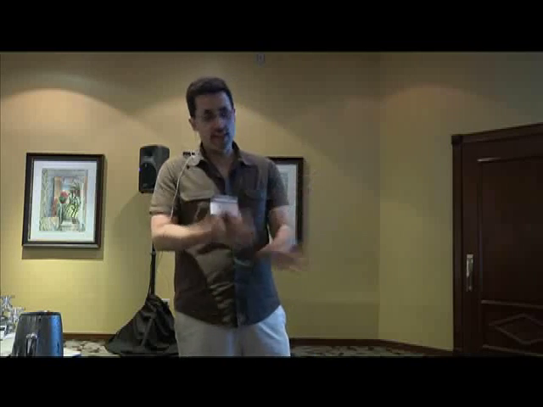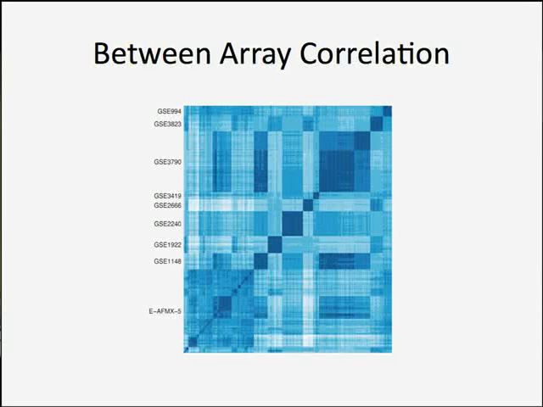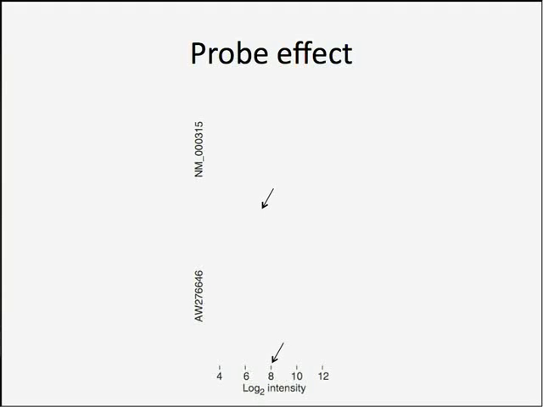And actually, this is something that Affy and others use to sell their products. They show you the correlation between replicates. It's always like 0.99. But if you take a liver and a kidney, again, the correlation is also going to be 0.90 something. So don't be fooled by that marketing ploy. So why is everything so correlated, no matter what? Well, it has to do with the probe effect. So let me just show it in a closer scale.